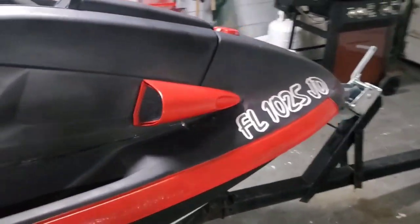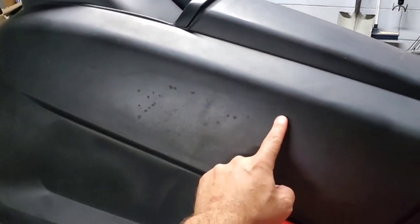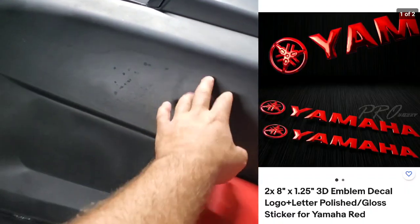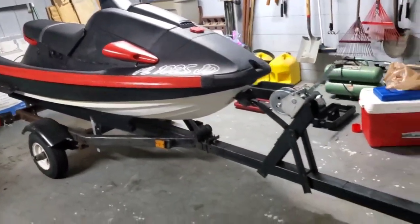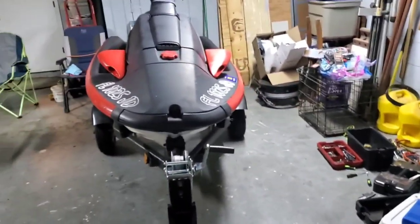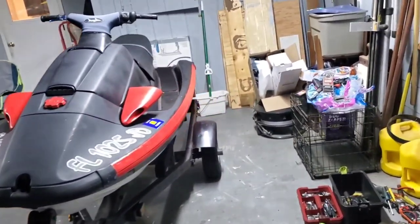So, looks sexy now. So now I'm waiting on my 3D Yamaha emblem that should go from here to here. And it should be 3D and red and black, so it should fit the scheme. And this Jetski should look pretty darn nice when we're done. Starts up like a top. I'm waiting on a primer bulb to get here and the key. As you can see, it came out really good.